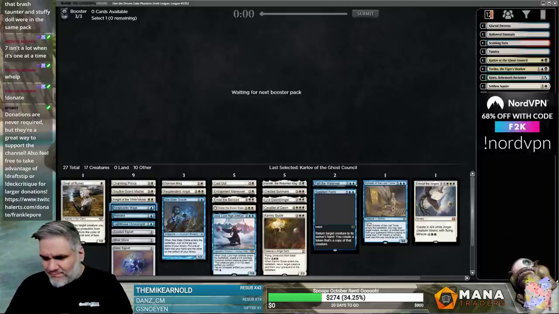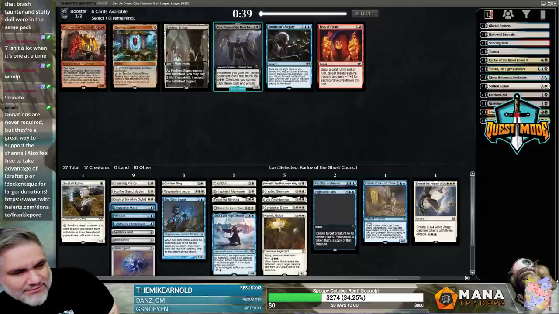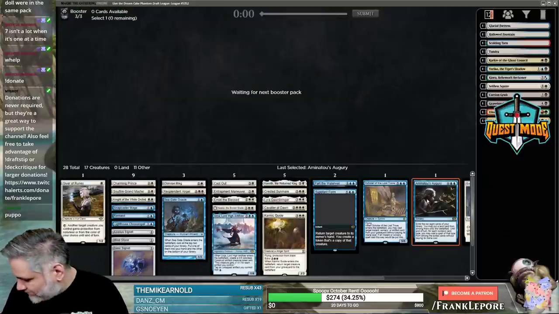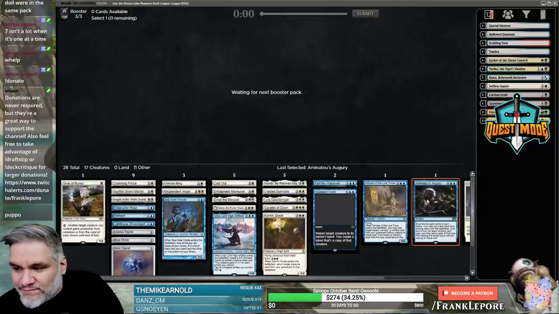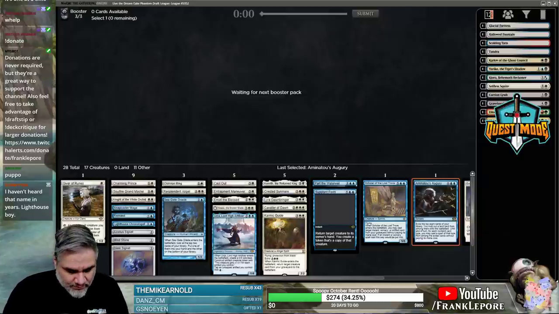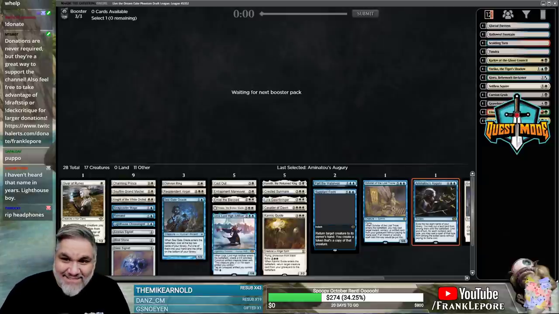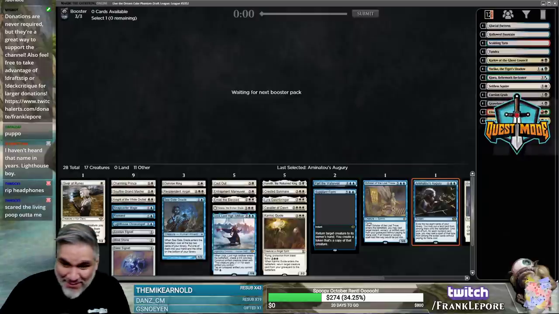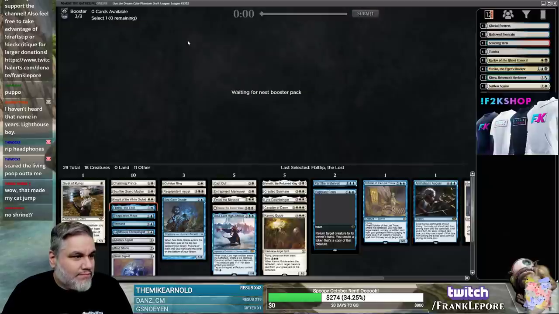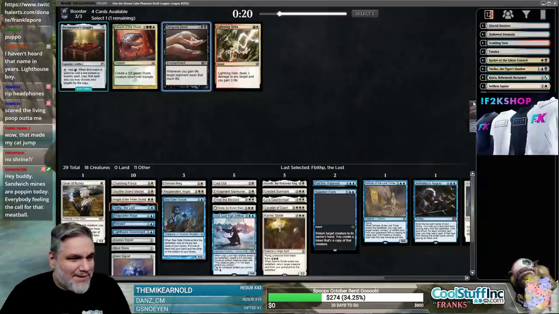Okay, hey, stop it! Hey, come over here, all of you. Shh. Shh, shh. You guys are fine. I'm gonna play Aminatou's Augury. Good boys. Good boys. Stop! Oh, sorry guys. Stop it! Get over here! You're being a little biscuit! Stop. Nope. What are you doing? Get over here. Stop being bad. You're misbehaving.